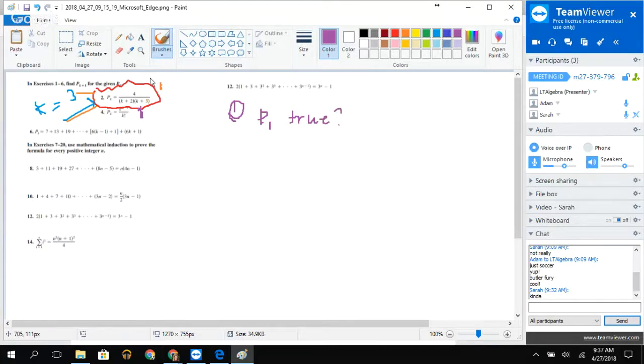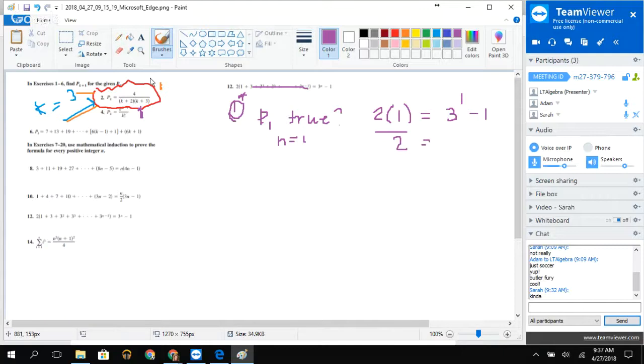This should be pretty easy because they've actually evaluated it for you, right? Basically, 1 is the first term on the left-hand side. So does 2 times 1 equal 3 to the first power minus 1? Because we're looking for when n equals 1. To get my left-hand side, I just took my first term, and I'm not even worried about the rest of these. And 2 times 1 is 2, right?